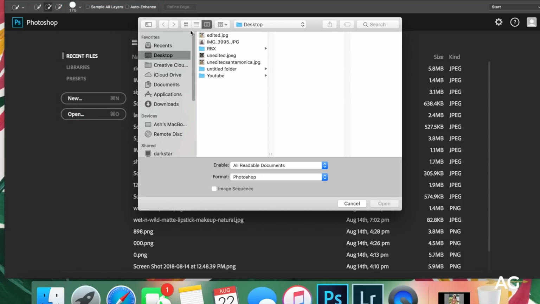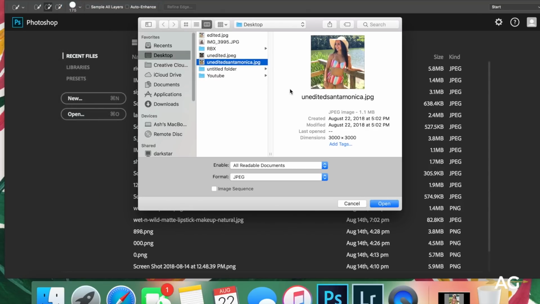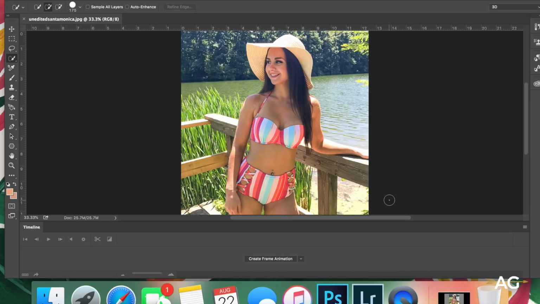Let's open up our pic. There it is. Now this is gonna be fun. The quick selection tool, yeah, that one, that is literally my best friend. I'm gonna go ahead, grab that, and just select my entire body because as you can see, there is still some shadowing, and I'm not cool with that, for real, I'm not.